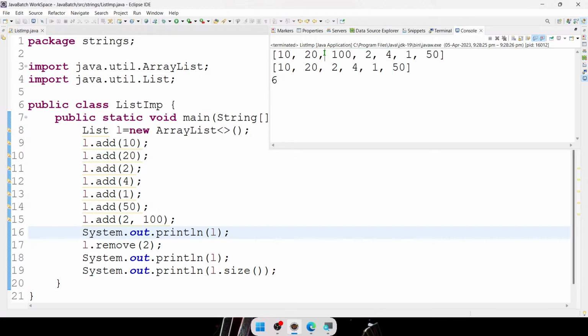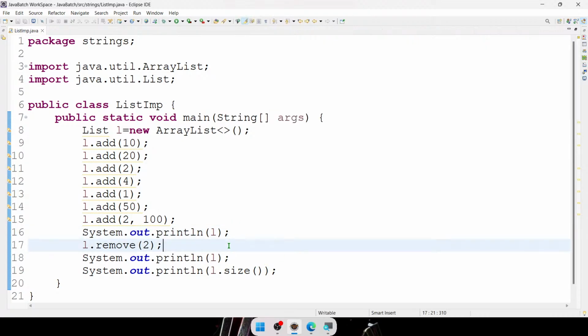If you see here, at index 2, 100 is there. But now, I call the remove method for index 2. At index 2, whatever the element is present, it is removed, okay? Understood, guys? This is the use of the remove method.